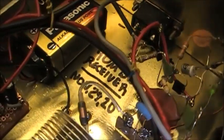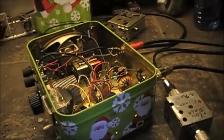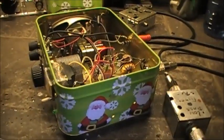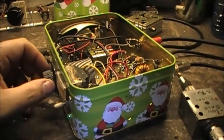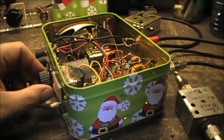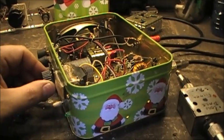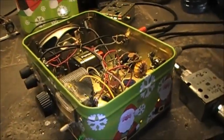So we built this one November 29th, 2020. That's when I built this one. So, yeah.